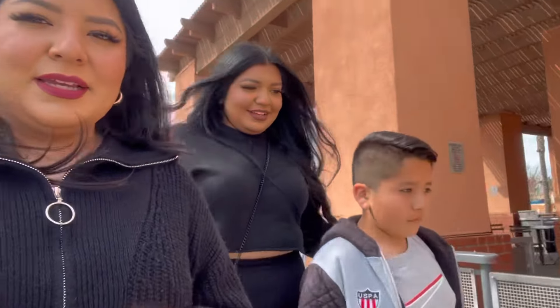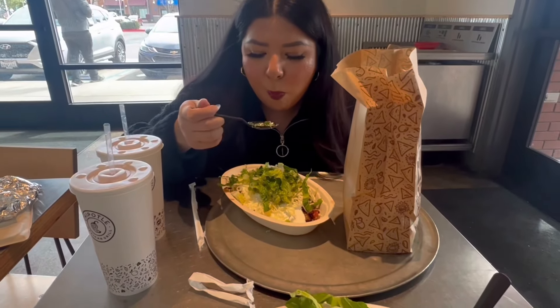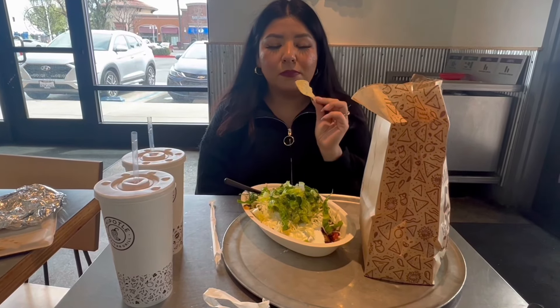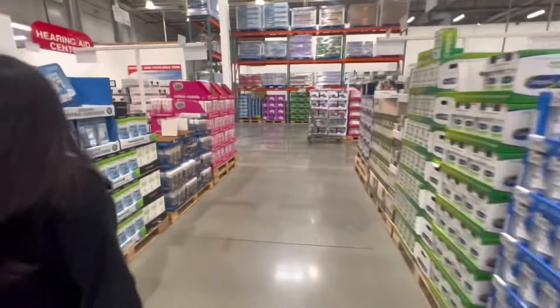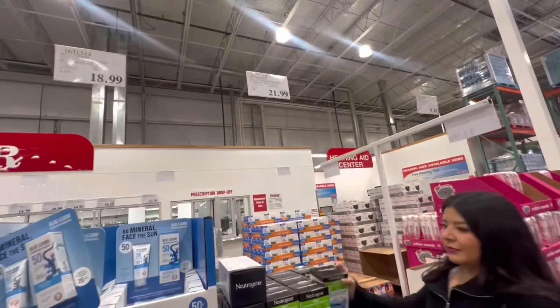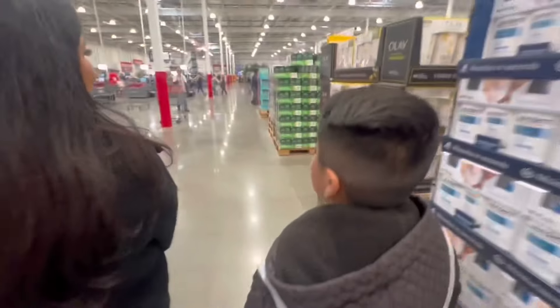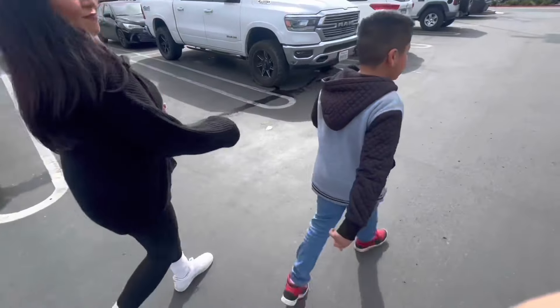Something happened — she can't kidnap us because I have pepper spray! But when you need it, you don't bring it. Guys, we made it to Chipotle — we have to eat with a spoon because they don't have forks. Then we're at Costco looking for the makeup wipes — they retail for $21.99 here, basically $25 with taxes, but it's cheaper. Bag is secure — well, technically it's a box.